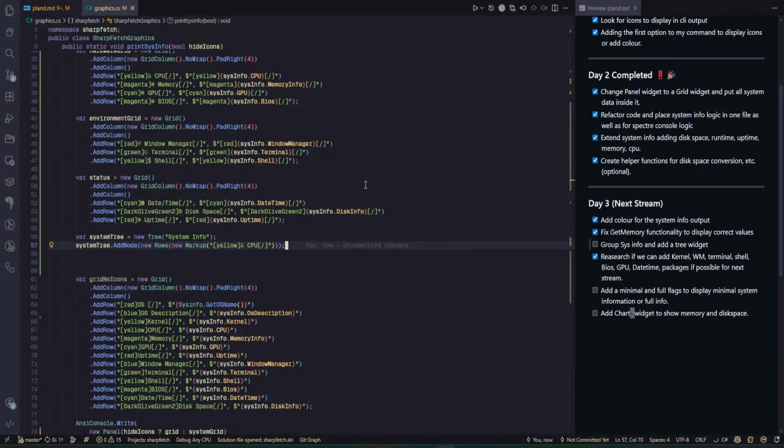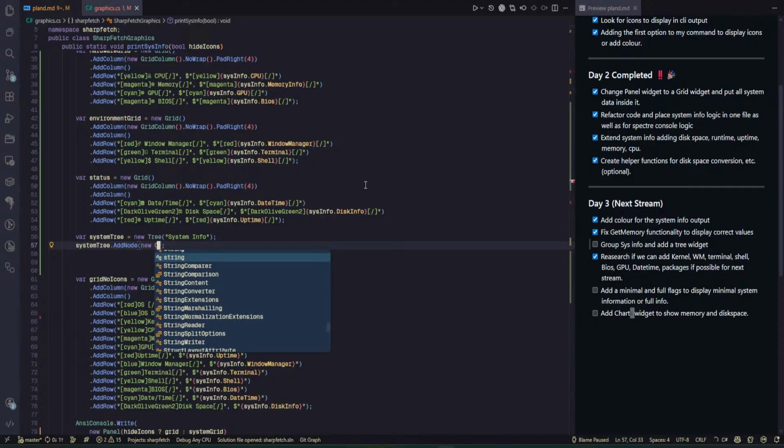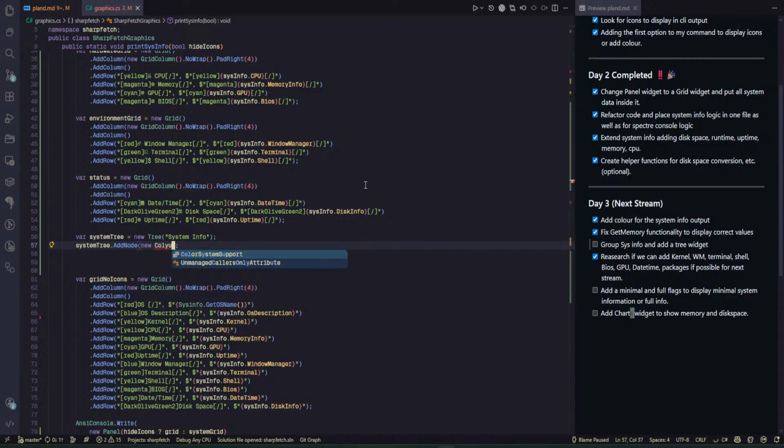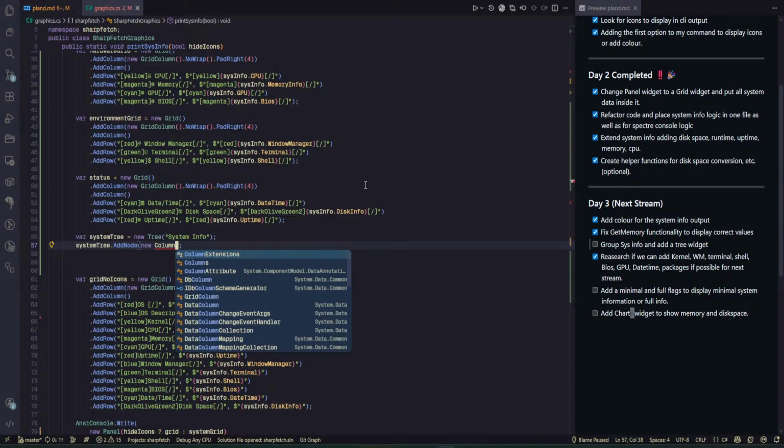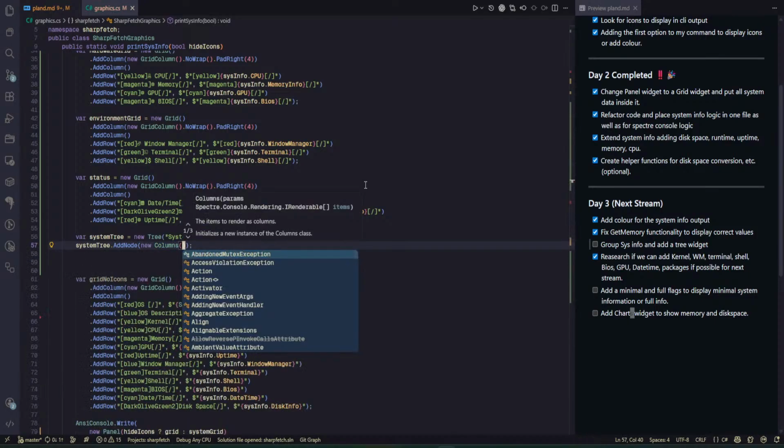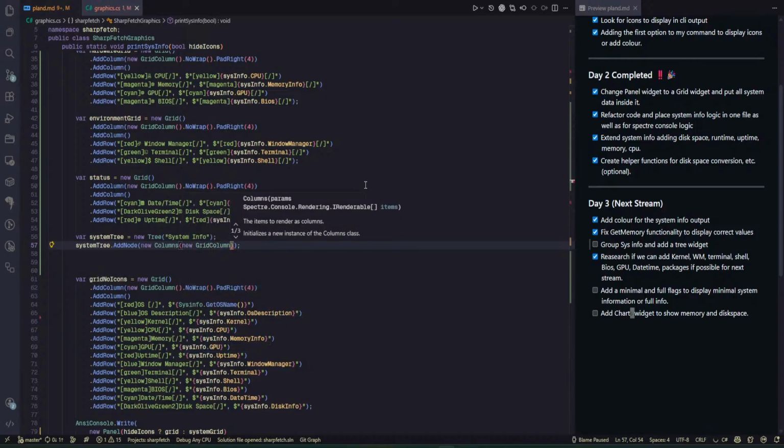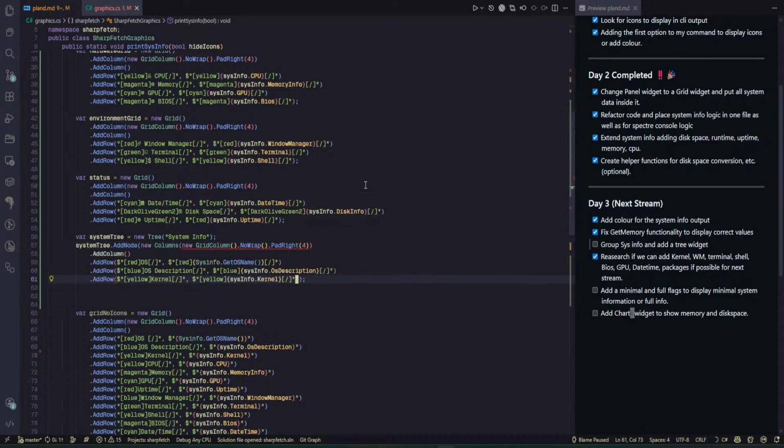Okay, but what if we actually take this and just say new columns, and say something like new grid column and no wrap, blah blah blah, and then no, I think we're getting away from what we are expecting.